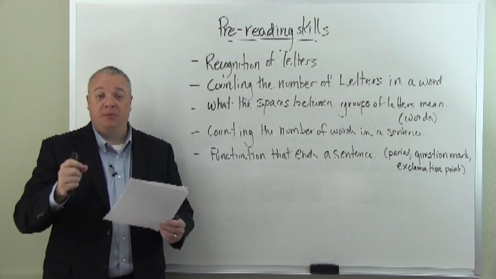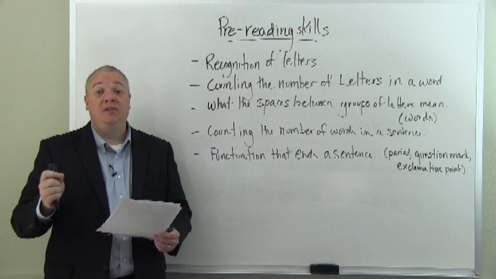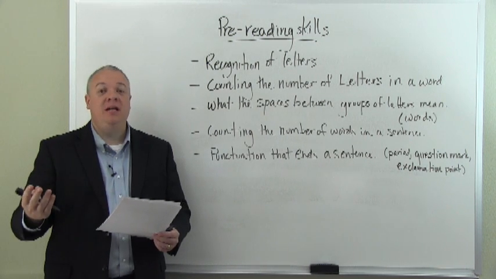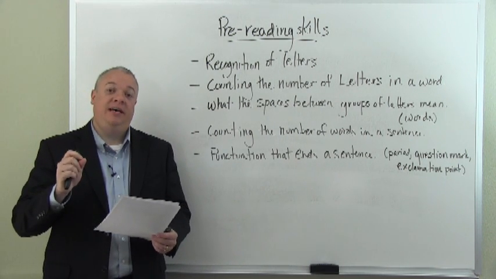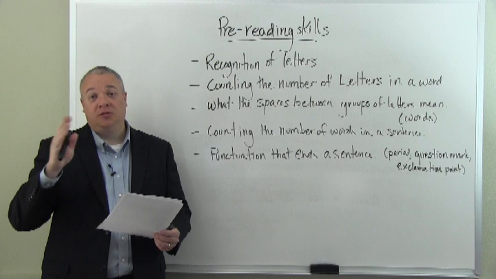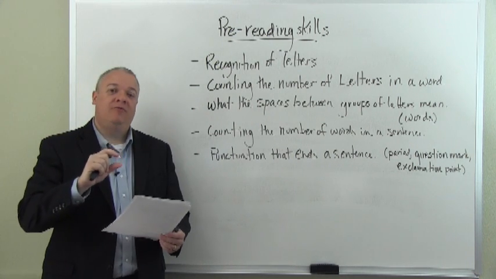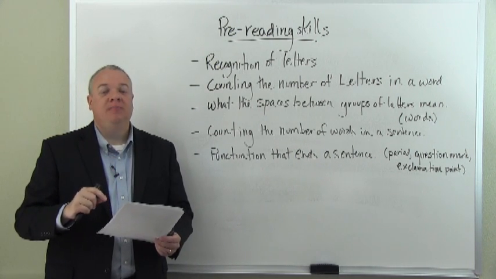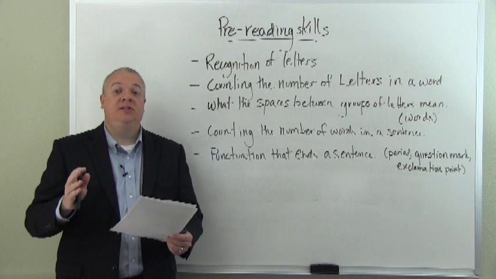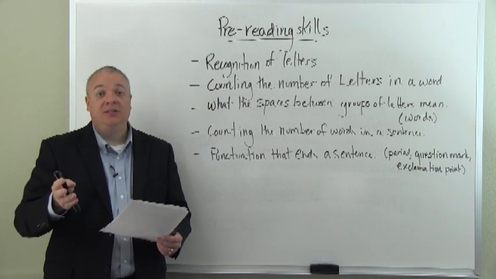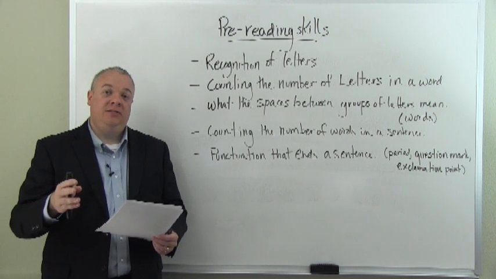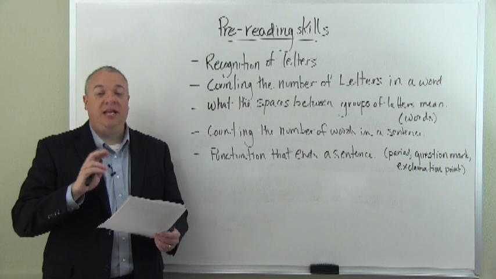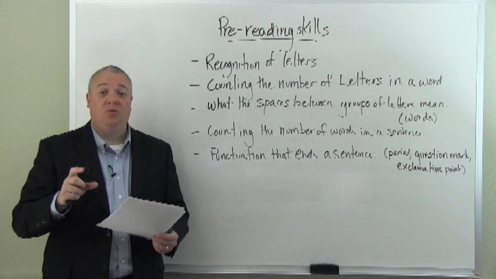Along with those things, you can help them practice recognizing individual letters. They've learned their ABCs, you can start helping them identify the sound that they've learned, or the word A, with what that represents and looks like in print. So part of pre-reading skills is then to help the child in identifying individual letters. And then to point out to them that those letters come in units called words.